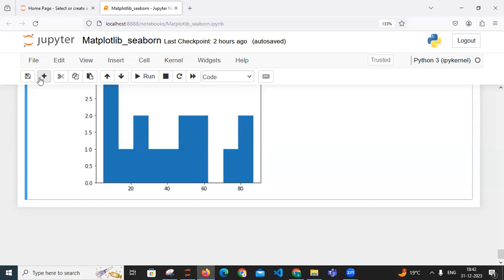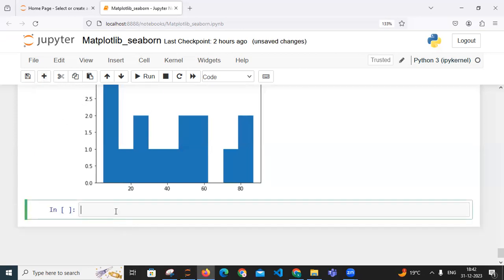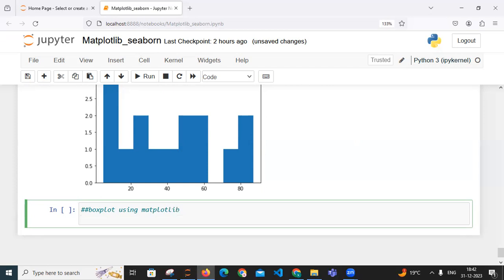Yes. So here I'm going to create the box plot using Matplotlib. Let's see how I can create that.